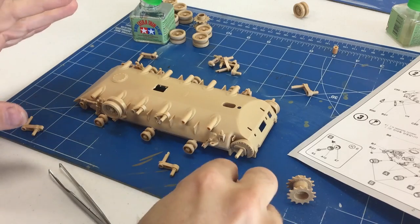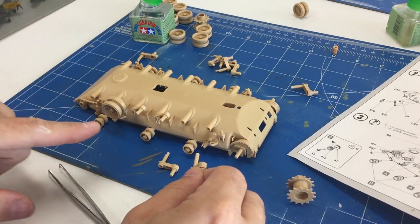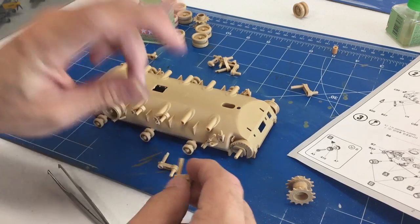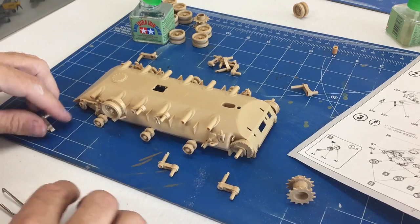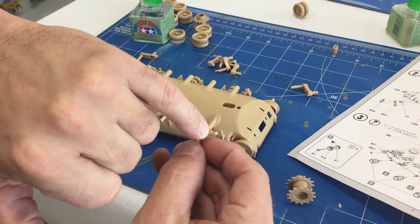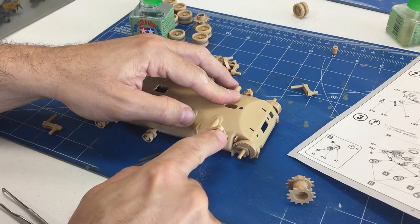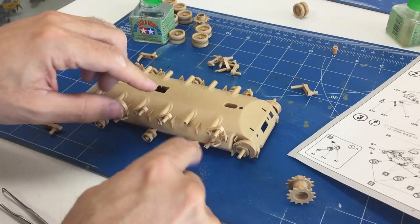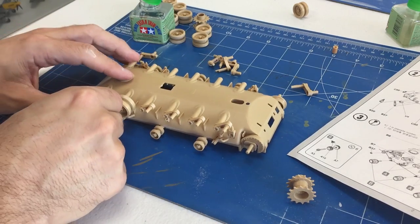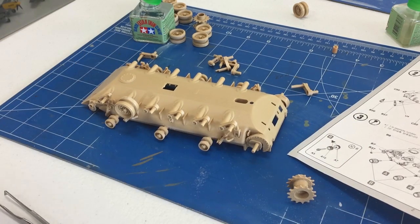Okay, and as you go ahead and start to assemble the suspension, there are four different types of suspension arm, each one uniquely different. So what I like to do is plan it all out and just lay them all out right in front of the piece. So when you go to put them on, and now they have a locking mechanism in here, so you can really only put them in one direction and they're nice and secure. So just make sure that you get them in the right order, that way you won't have any problems later on when you go put the wheels on. And just like that, you've got your side of the suspension done.